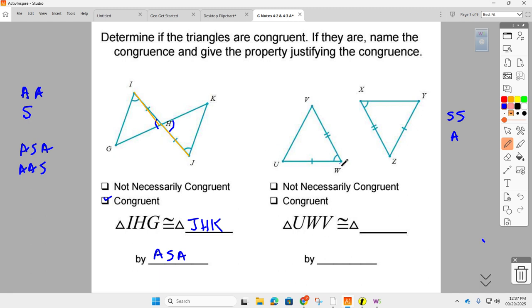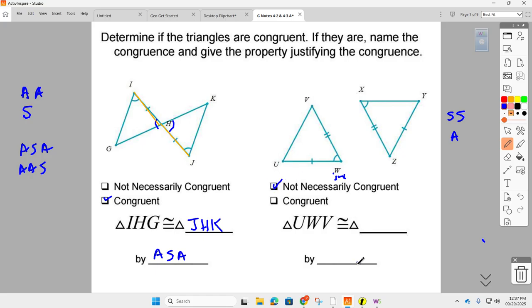So let's look here. Side, congruent mark, congruent mark. Is angle W the included angle in this triangle? It is. It's included here. Is angle X included in these 2 congruent sides? Remember, included angles are created by the sides. So this side and this side, don't they create angle D? That means angle X is not included. So it's included here, but not here. So we're going to say not necessarily congruent.